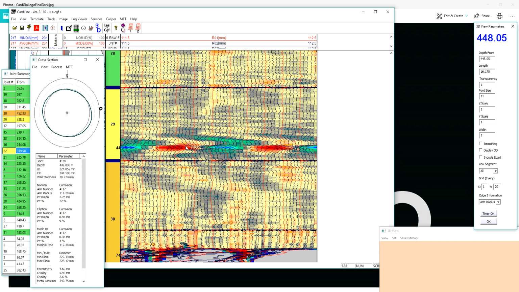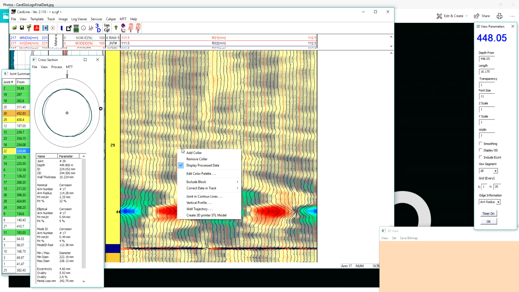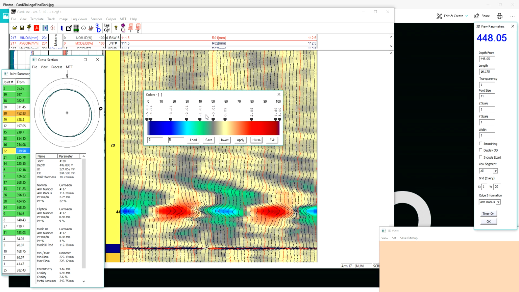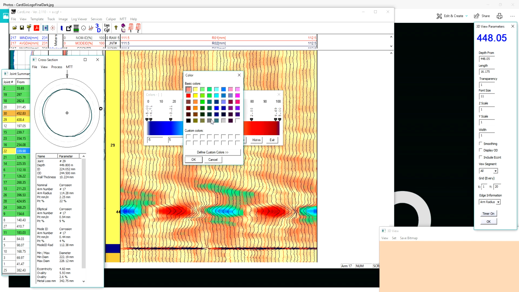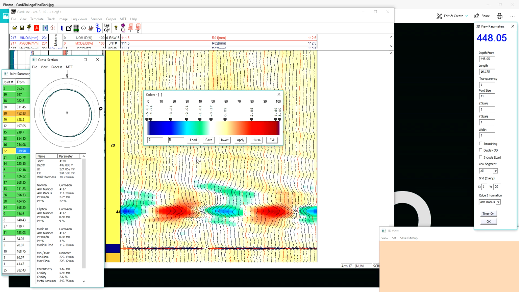Editing color palette. You can edit the color palette by clicking the right mouse and select Menu Command. Changed color palette will be reflected in both main view and the 3D view. We can remove slide, add slide, move it to another position, or change color for this slide. For example, this is how you can assign a white color to this slide. You can also change the scale values for each slide.